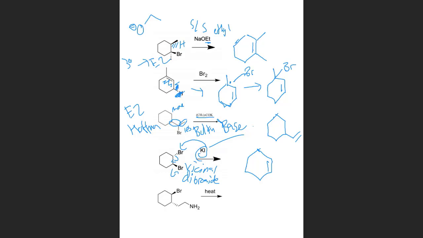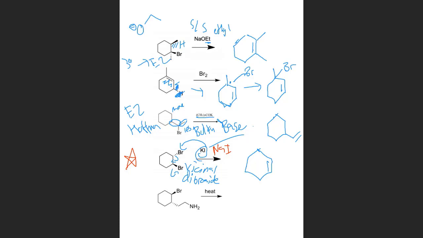This is going to be a question on your test. And it can be a very easy point. So be sure not to miss this question right here. Just know that if you have bromines next to each other that are opposite stereochemistry, using KI or NaI or just like a halogen like this, you'll form a double bond in between.